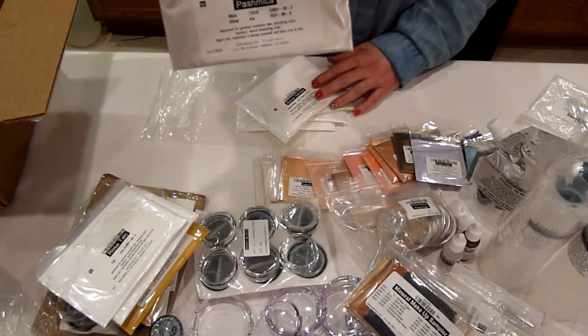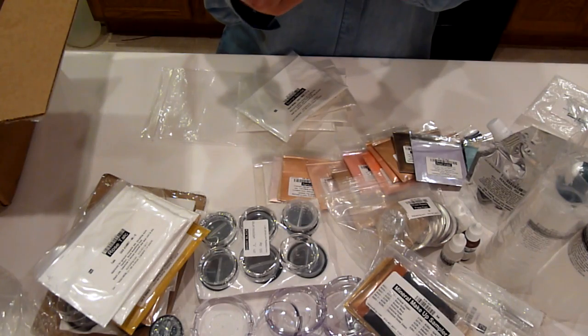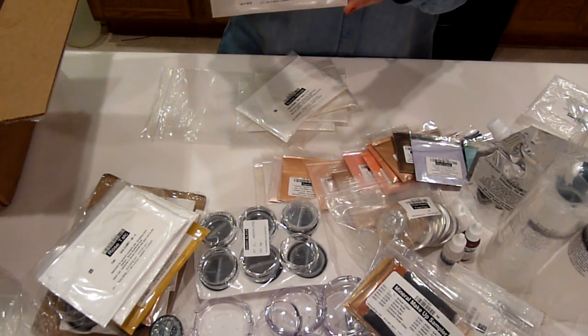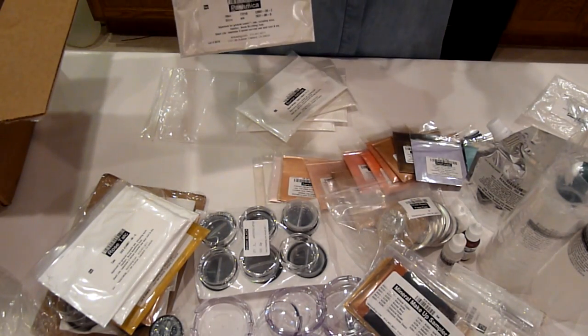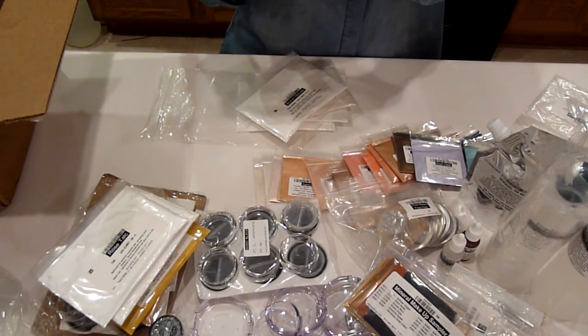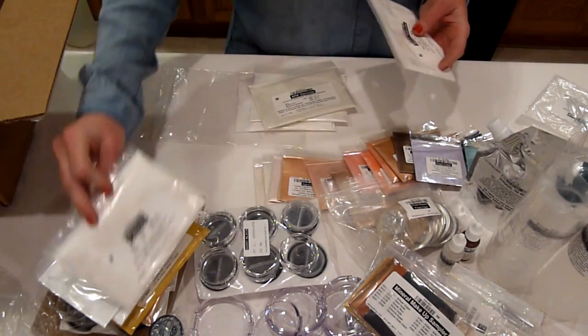Pash Mica, which this is basically like a mica that's treated with, I want to say it's the one that's treated with silicone. So it gives a really, really silky feel. I'm just trying to remember. That's just from memory, so I could be wrong. But I think that's what that one was.